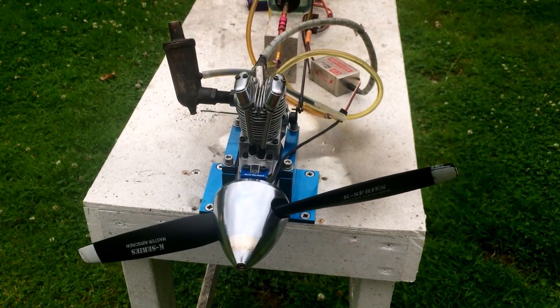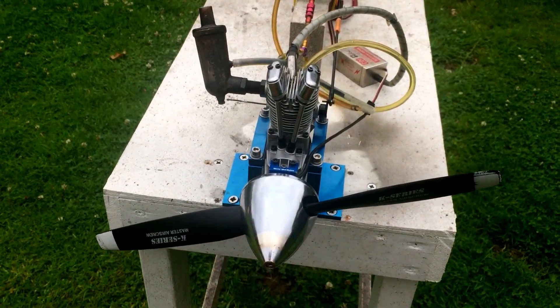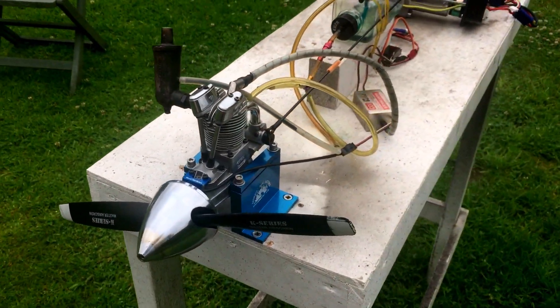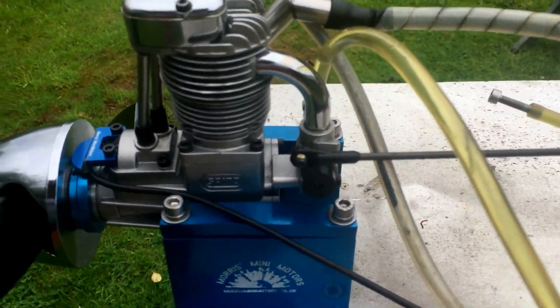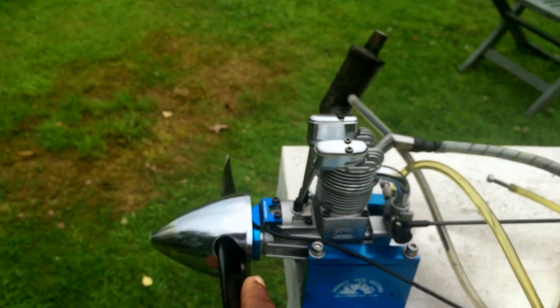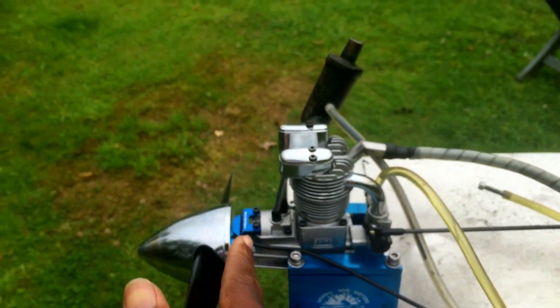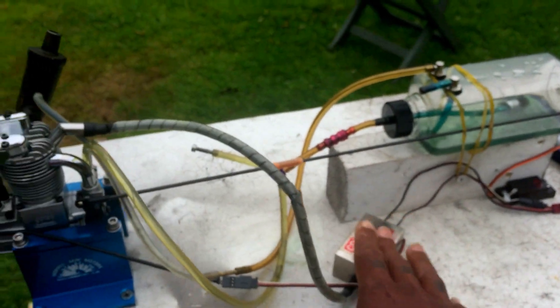Hello YouTube, it's me here again. Today we have a SATO FA100 converted to CDI ignition with just a magnet ring and sensor bracket spark ignition, as you can see there.